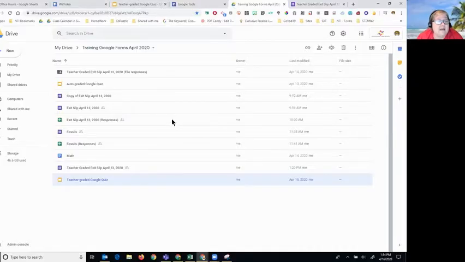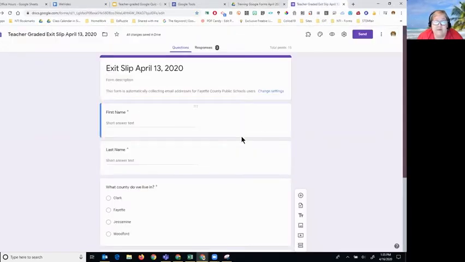So right now I'm in my Google Drive, and when I want to work on a form, the first thing I'll do is either open up a folder or create a new folder by clicking on the new button and then going into that folder, because if I create my form here, then it's already organized and it's living inside of my Google Drive and it's in the right place. I've started the form already by clicking new and creating a form, and this is the form that I've created for today.